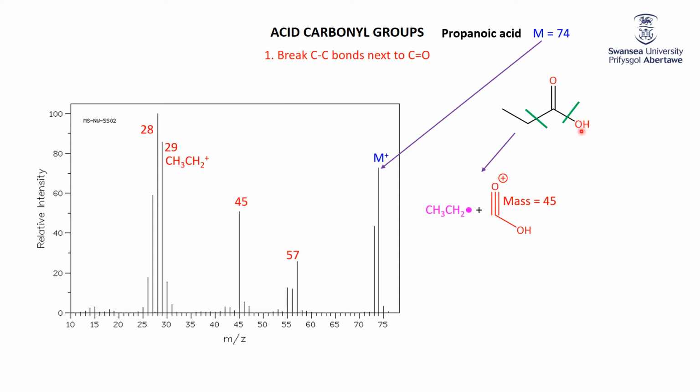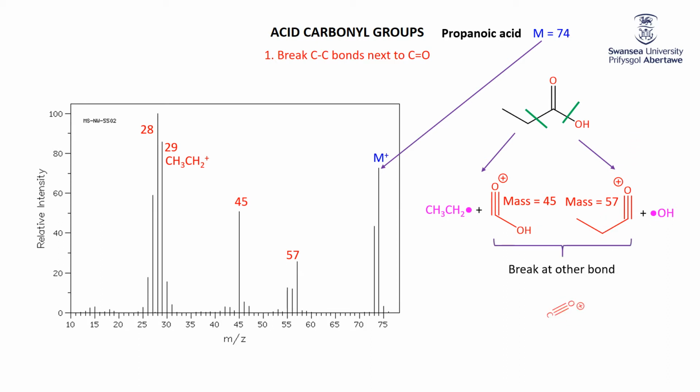Now let's cleave and lose the OH radical there. And so what we're seeing there is the CH3CH2C, just as we were expecting, plus the oxygen. So CH3 15, plus CH2 29, plus a carbon 41, plus an oxygen 57. So there's the one at 57. Now we still have another bond between the carbonyl carbon and something else. In this case, it goes to the oxygen. In this case, it goes to another carbon.